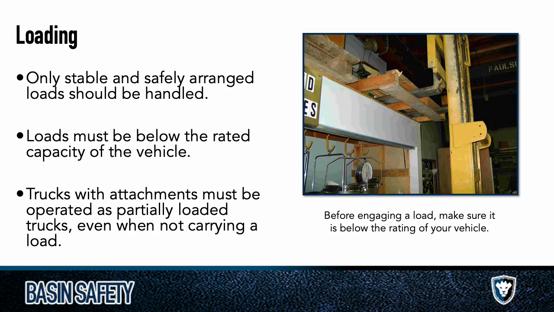When loading a forklift, you want to make sure that you're as stable as possible. You don't want one wheel lifted off the ground on an incline, attempting to engage a load. You want to make sure that the load is below the rated capacity of the vehicle. And then trucks with attachments are essentially considered partially loaded. So if you do have an attachment on there, you have to count that weight towards your total weight.